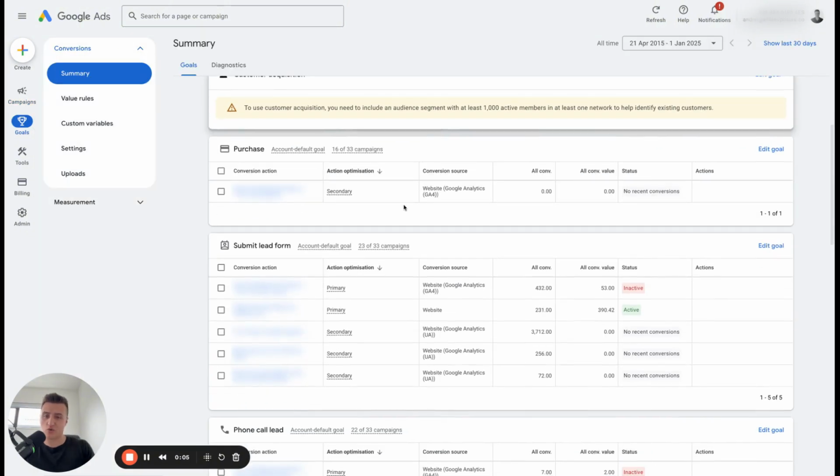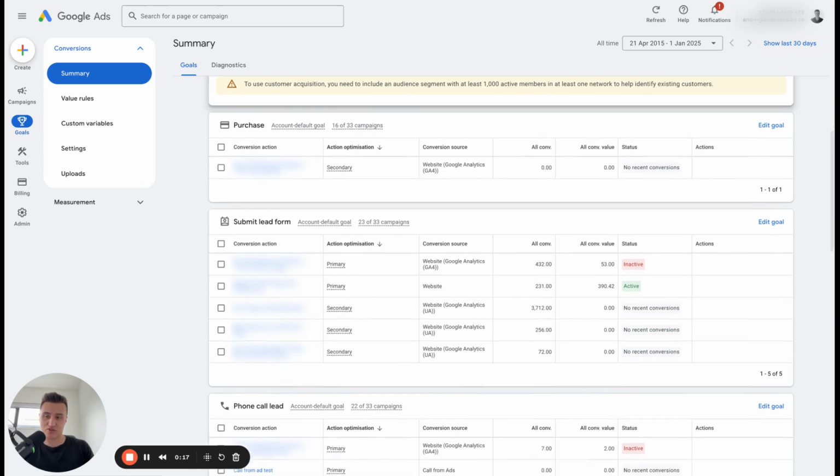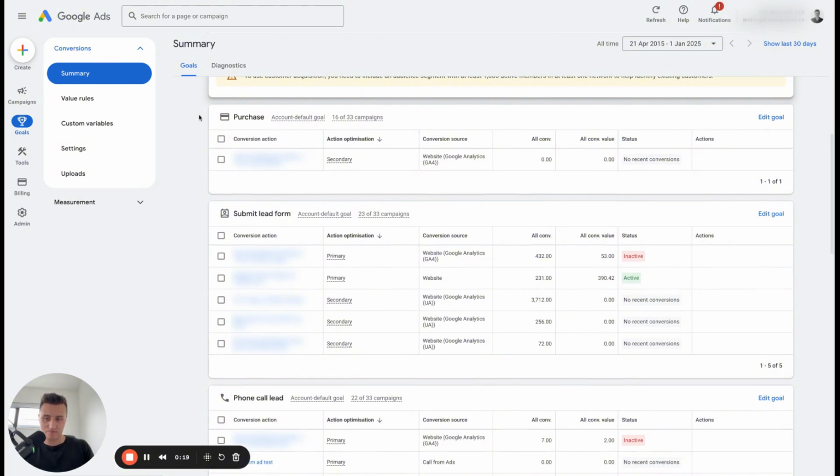Now, looking at all of these conversions, like we mentioned before, there's only two that you really want, which is actual phone calls and form submissions. So looking at this, we've got a purchase event. Now, these guys don't sell anything online, so this shouldn't be here at all.